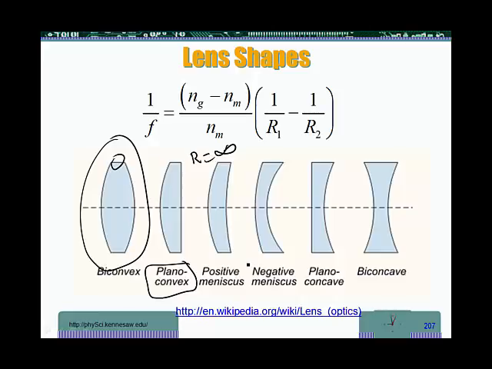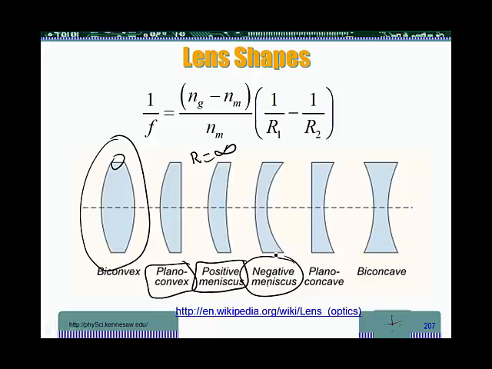Okay, and then we have what's called positive meniscus. Positive meniscus is a lens that has one side that's convex and one side that's concave. But the convex side has a smaller radius than the concave side. The positive is telling us about the focal length of that lens. Now think about contact lenses. You might want that side to be curved, but then you still want a convergent lens, so you make the other side more curved. And then you have what's called the negative meniscus. Negative meniscus, same kind of thing, it's a curved side, but in this case, the concave side has a smaller radius than the convex side, resulting in an overall negative focal length.